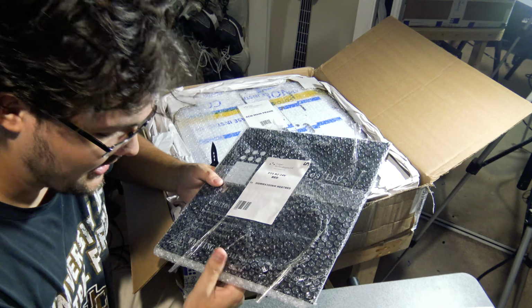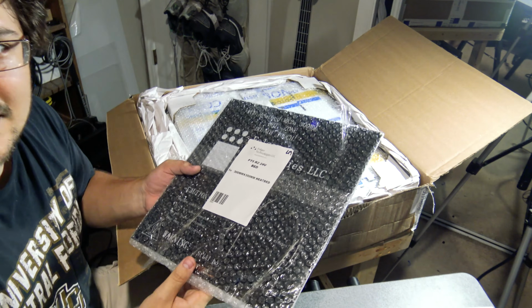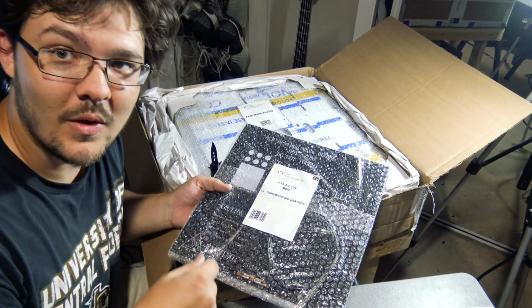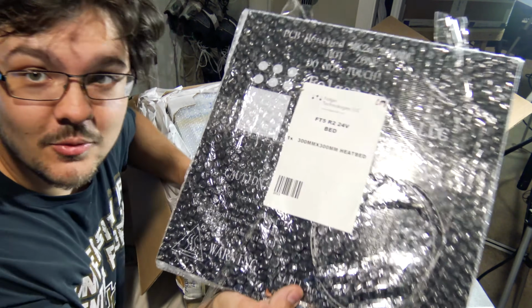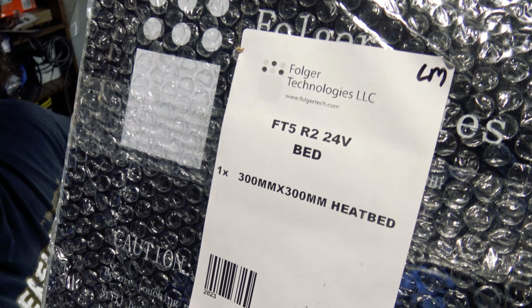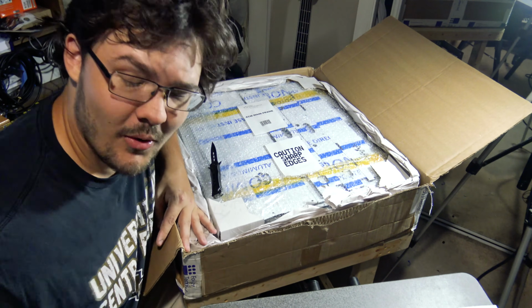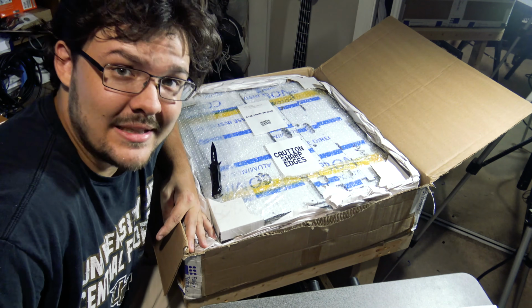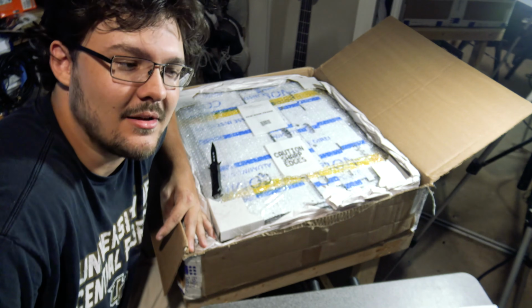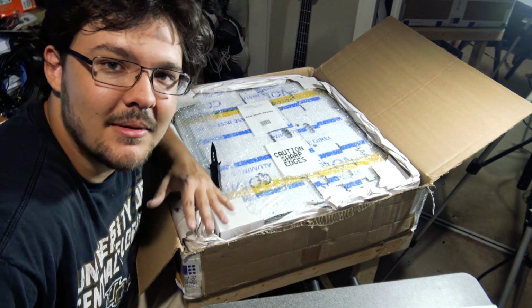So the first thing that you'll notice is, obviously, the black bed, similar to what the other printer is using. But if you read this right on here, see that? FT-5 R2 24 volt. Yes, if you didn't know already, the FT-5 R2 is 24 volts, not 12 volts. You're going to get better heat times. You're going to have better heating stability, basically. And I'll go over a couple other things as we get to them.